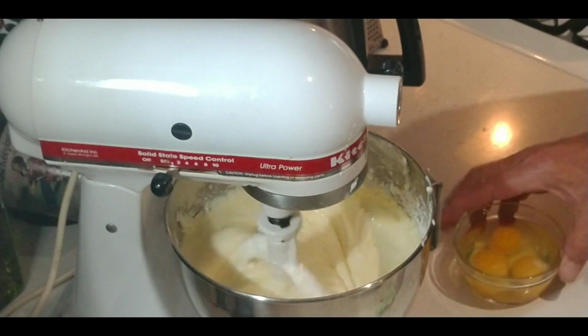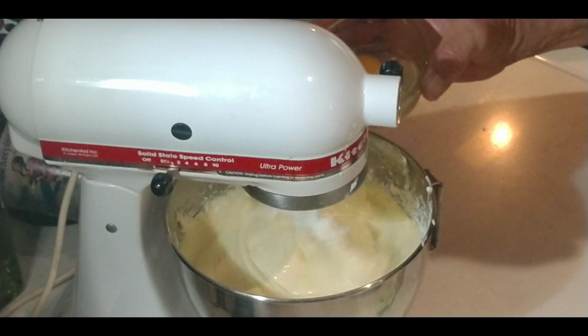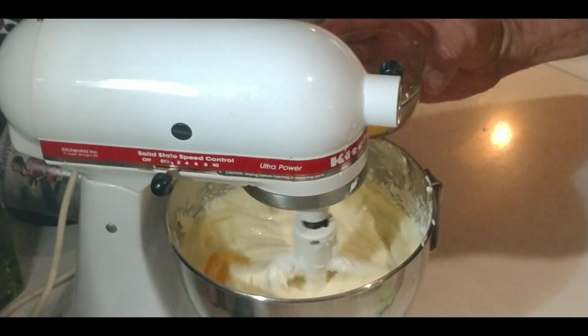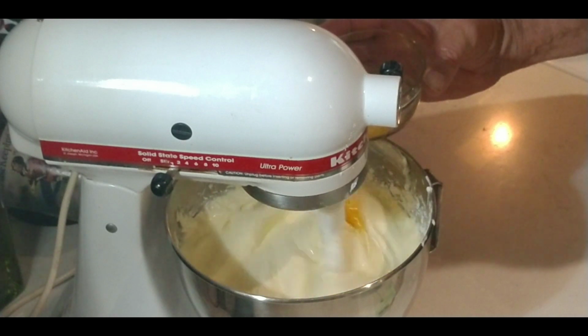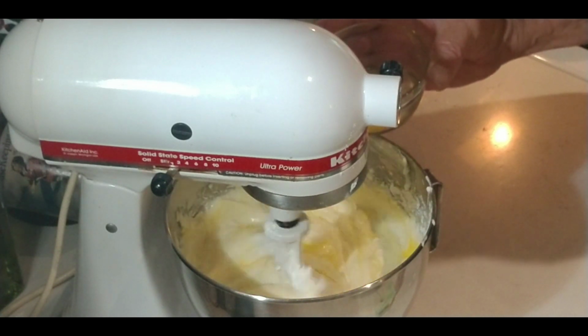Now I've got 3 whole eggs, white and everything. And again, same thing. We want to drop in 1 egg at a time. And as it incorporates it, then we'll add another.